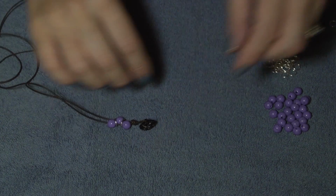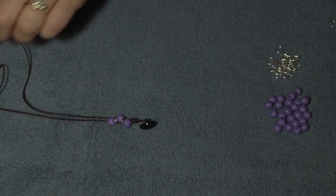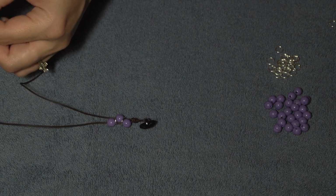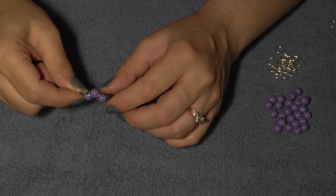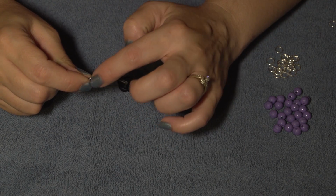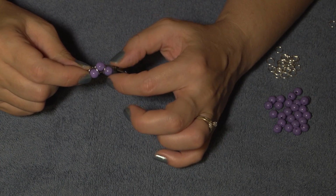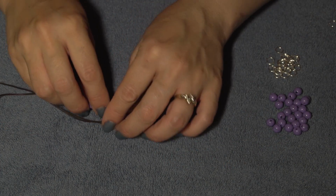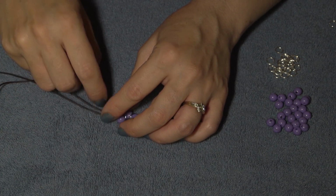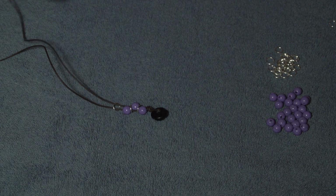And as you're beading, you're going to notice it's going to start forming a zigzag pattern. I'm going to bead a couple more on there first. Okay, right now you'll see the 2 diagonal beads here with almost like a V pattern with your jump rings. Okay. I'm going to continue beading until I get to the desired length.